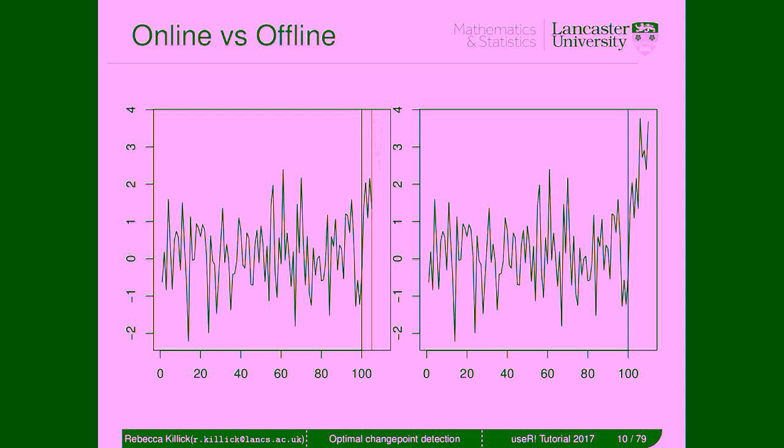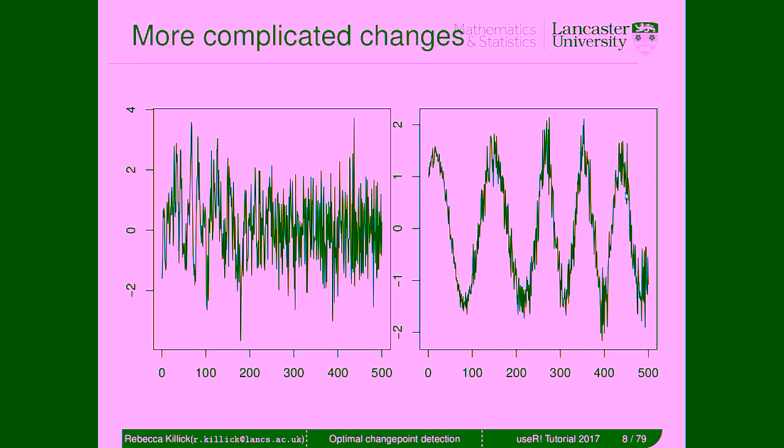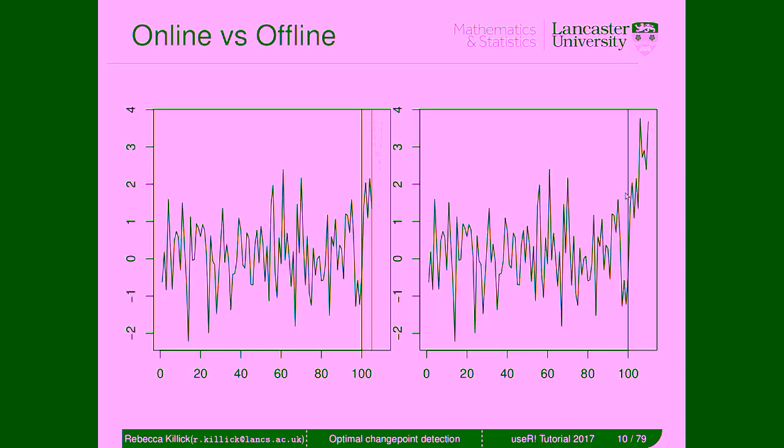So just pictorially, this is what it means. I'm getting some data here. I have the data up to the red line in online change point detection, and I detect the change at the black line. The difference between the black and the red is my detection delay, so that's what I want to minimize. But I don't have the data in gray yet. Whereas in offline change point detection, I have the whole lot, and I detect the change point at the black line with all of the data.